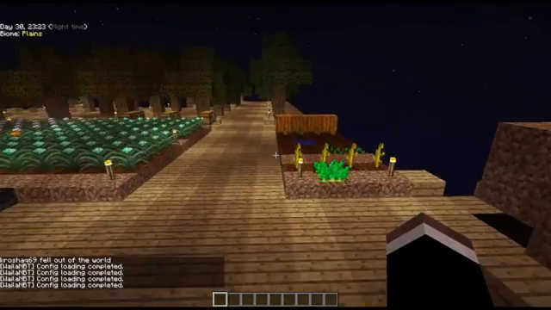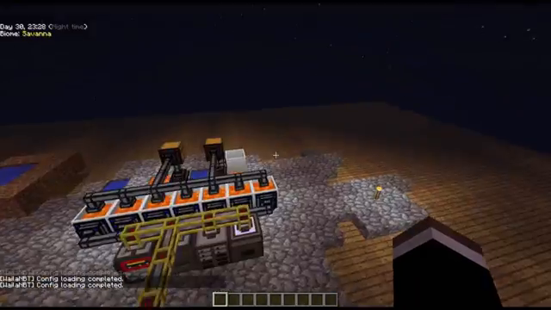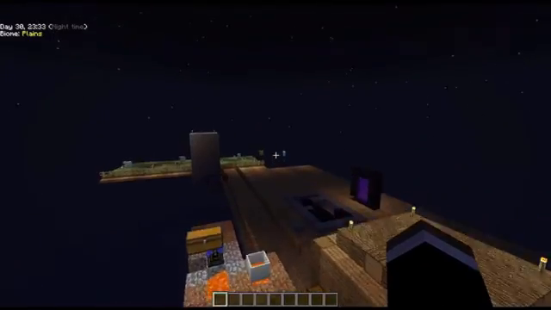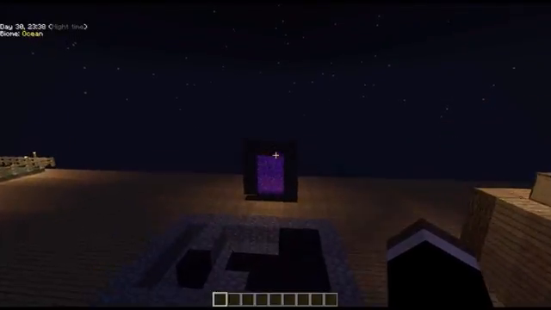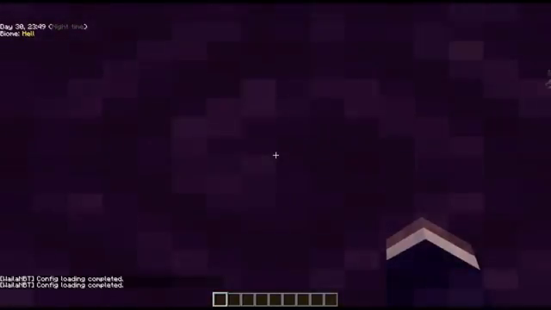What, I died in creative mode? How do I fight? What is going on? I have no idea. Portal. Hold on. Let me just see here. I have no idea what's going on. Let's try this again.